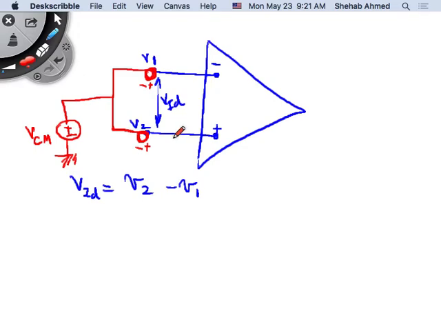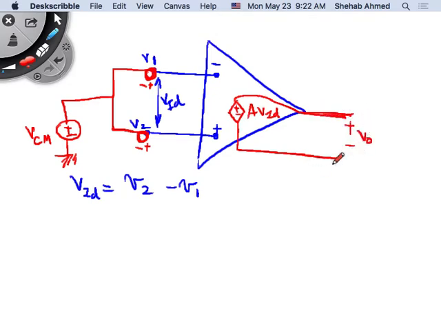We said that this common mode voltage in an ideal amplifier will not be amplified, will not be transmitted to the output, right? Why is that? Because the equivalent circuit for the output looks like a dependent voltage source with gain A times VID, connected to my output, and this is my common or ground point. So V output is equal to A times VID. It has nothing to do with this common mode voltage.